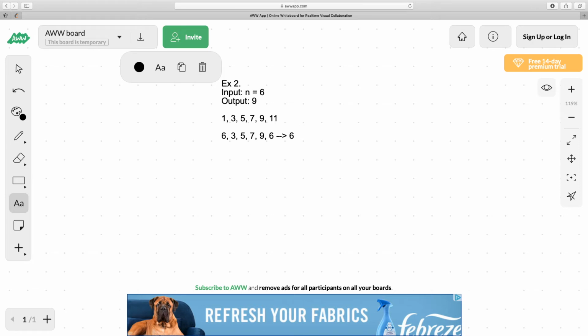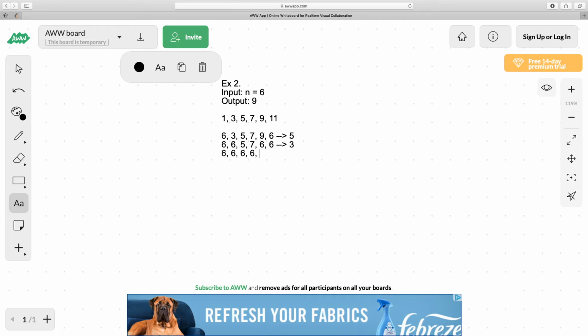I'm just skipping ahead a little bit, because I don't want to go through each example saying 1 to 2, 2 to 3, 3 to 4, all the way to 6. So in this case, going from 1 to 6 and 11 to 6 is actually 5 times. My bad, I don't know why I said 6. So now we need to get this 3 and 9 to 6. So 6, 3, 5, 7, 6, 6. And that is going to take us another 3 times, because 6 minus 3 or 9 minus 6 is 3.